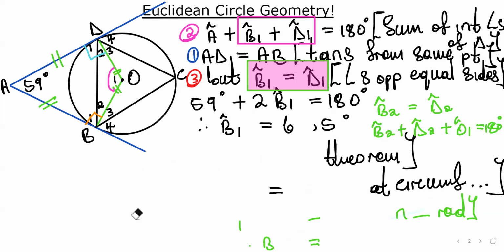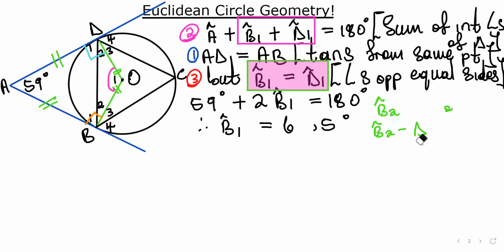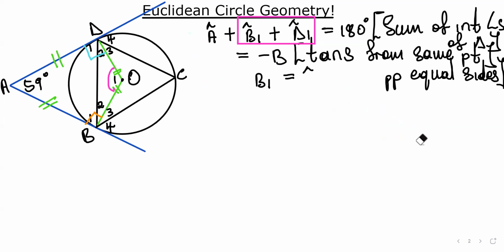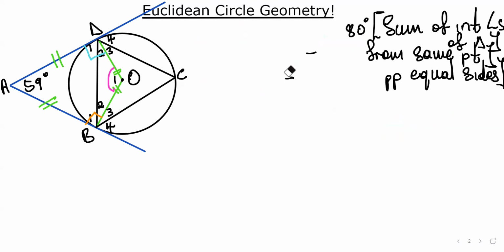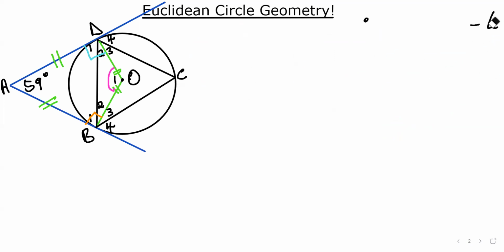What am I saying? I'm saying, according to Njapase, we can actually prove that the quadrilateral ABOD is a cyclic quadrilateral. Let's say a question were to say that. So what are we going to say? This is what I need you to know. If you must prove that a quadrilateral is cyclic, you need to show us at least one of three things. Now, what is the first thing?